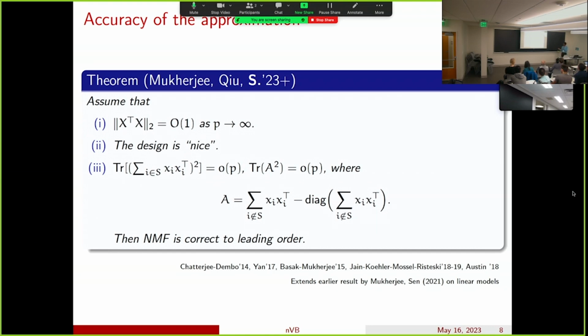Okay, so let me comment that this result builds on a lot of work that has emerged over the past few years in the theory of nonlinear large deviations and its use to analyze models coming from statistical physics and combinatorics. We started with the work of Chatterjee and Dembo, but there's been a lot of work by many people here in this room as well. And there's also work by Ronen and Lan in this area. I should put the references. And I should say that this extends some prior results that Sumit and I had on linear models. So this goes beyond the linear models. Okay, so I think this design niceness assumption is still a bit mysterious. So let me talk about the two examples, right?